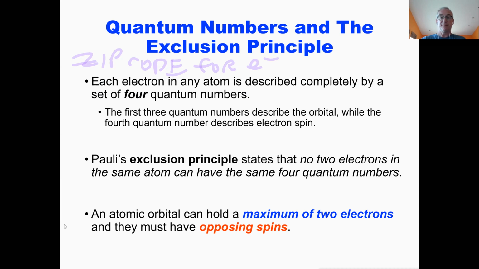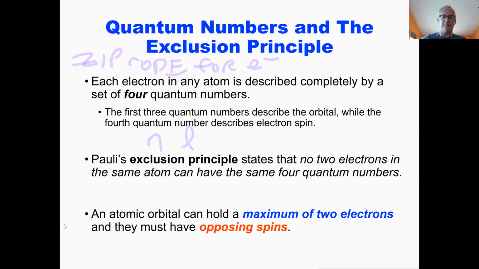So 4 numbers. The first tells you how far it is. And we're going to go over this quite a lot, so don't worry if you don't get it immediately. The first one, called n, tells you how far it is. Remember, we said n equals 1, n equals 2, n equals 3. That's fairly straightforward. How far away is it? And then the next one is going to be L. That tells you, okay, I know how far away it is, what shape is it? Because we're going to find out that these orbits have all kinds of really weird shapes. Some are very strange shapes. But what shape is it?